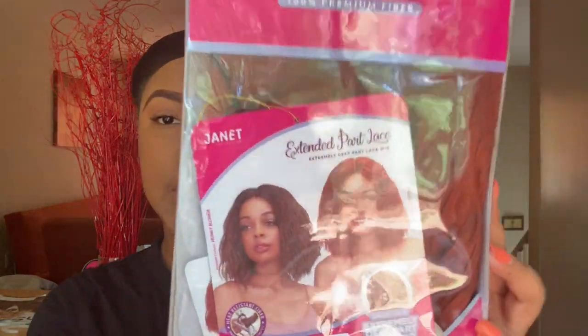So yeah, this is just the extended part lace, extremely deep part lace wig. And this is in the style Kelly, and I got it in the color copper. So this is just how it looks. I'm going to go ahead and open it because y'all know I just like to jump right into the wig. I don't like to do too much talking.